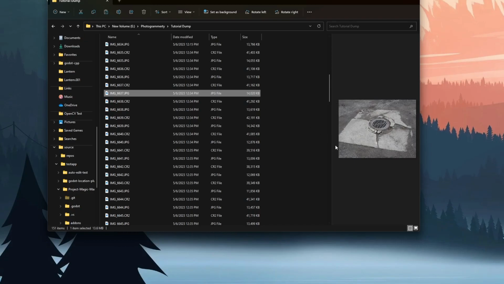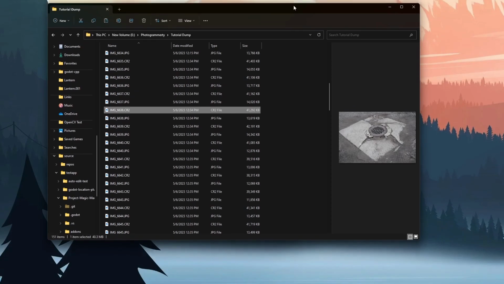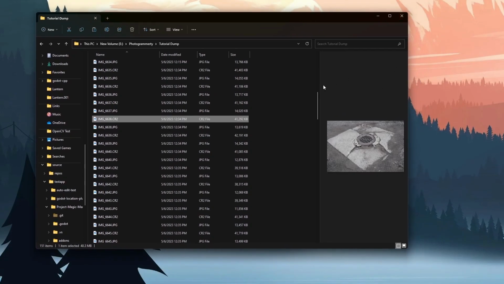Now, if you have a JPEG file, you can basically just take it and drop it directly into your photogrammetry processing software, which in this case is going to be Meshroom. But if you actually did it in a CR2 file, you're going to have to do a lot more processing. And the reason why is because CR2 gives us a lot more flexibility and a lot more work that we can actually do with this photo to make it actually into something. So to illustrate this, we're going to use a tool called Darktable.